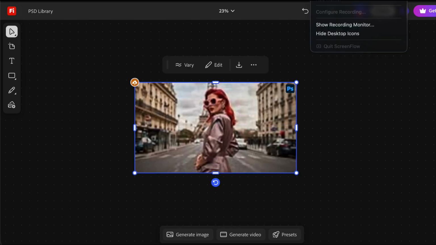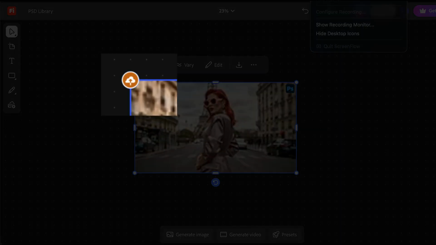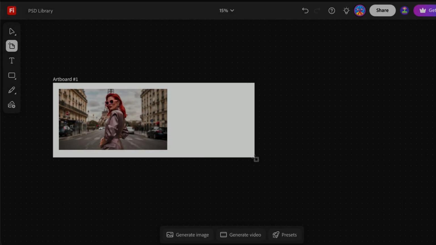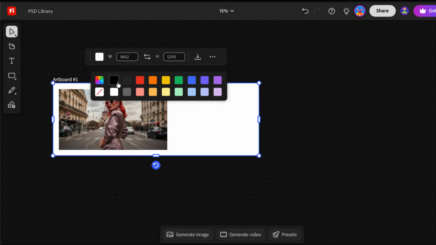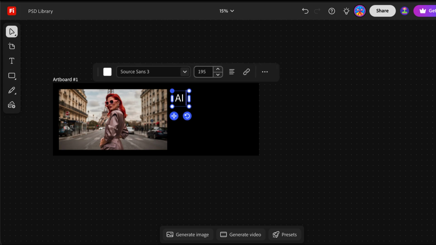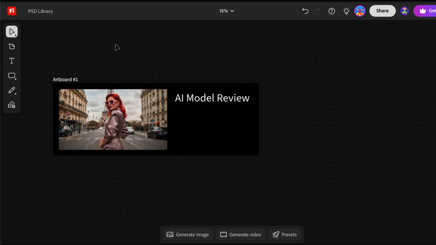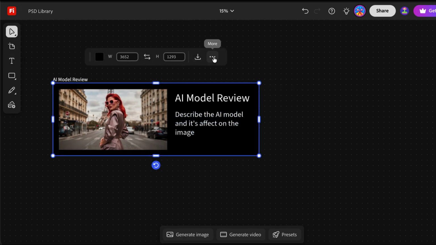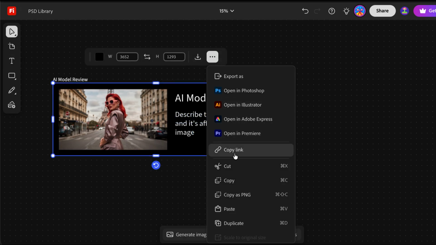You'll see the icon on your preview image turn from this to this. Next, draw your artboard and color it with any color. Use the type tool to add in any additional info. Maybe you have another round of changes. You document those and make those files easier to access. You can copy a link to the artboard or export it.